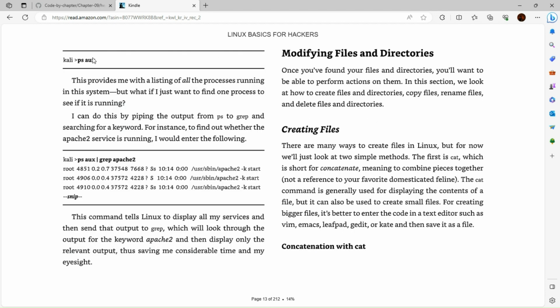So I run the aux processes, but then I'm like, man, there's too many. I just want to know if Apache 2 is running. So I took that list, piped it, grepped it, and I just want to look for Apache 2.